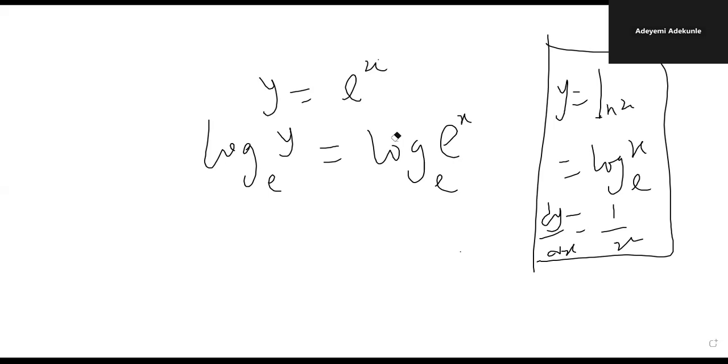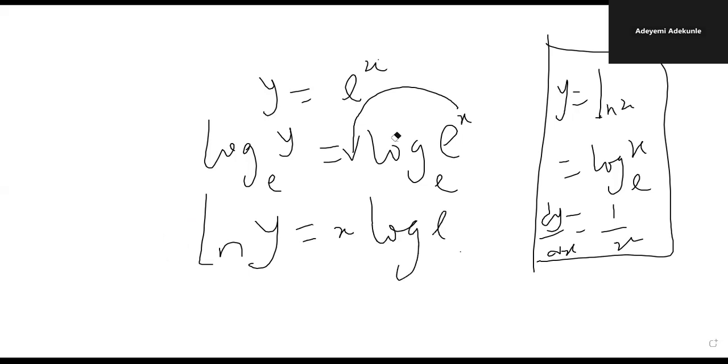So here now we can do some mathematical approach. We can have some mathematical approach to this by saying this can be written as log, like I said, log y base e, also can be written as ln, right? So I can say ln y equals, now let's use logarithm here. This x that we have can come to the back, right? According to logarithm. So which means I can say x log e base e.